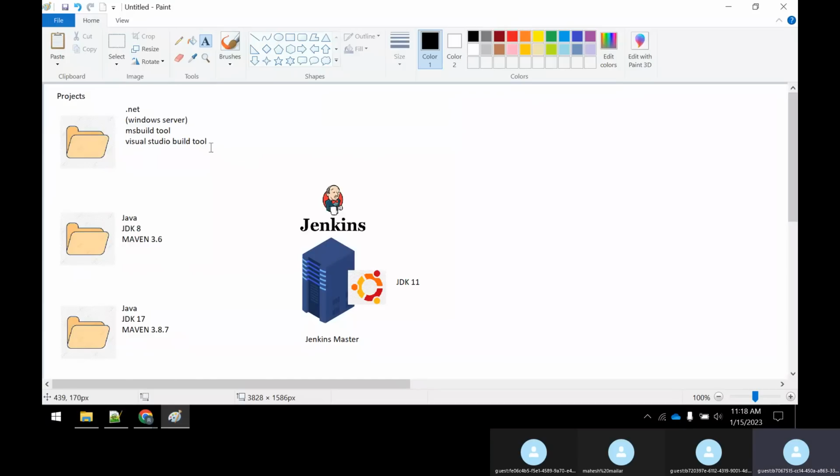So you would say, Rajesh, no problem. All these days you are building all projects in the Jenkins server only. You try to install .NET and the MS Build tool here, pull the .NET source code from GitHub and build that project here. Then you will say, Rajesh, install Java JDK 8 and Maven 3.6 here, pull the code from the GitHub repository, and build it, run it, or create a package from here. Same thing, you are going to tell me to install everything. Tomorrow if Python comes, you will say, Rajesh, install all the Python related software in this Jenkins server.